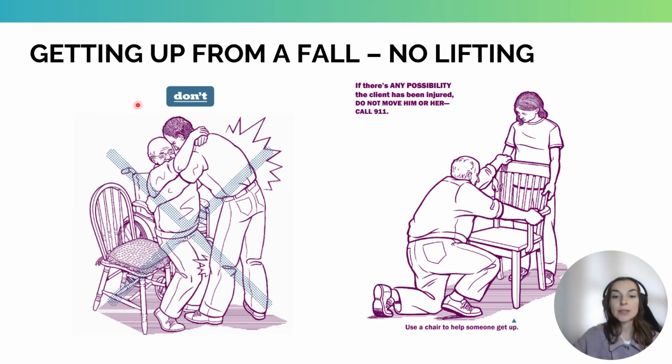To reiterate, do not lift a client up from a fall. This could lead to injury for you and for the client. Instead, after your assessment, if you've determined the client is not injured, brace a chair and verbally coach the client to get up to the chair. If there's any possibility the client has been injured, do not move them and instead call for medical attention.